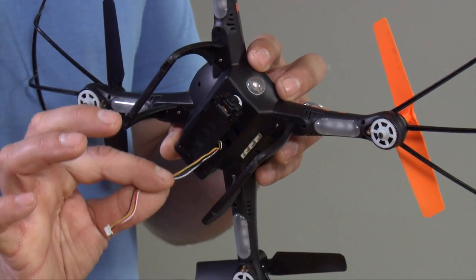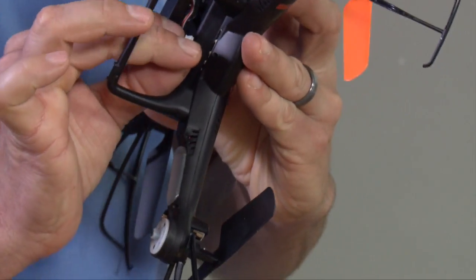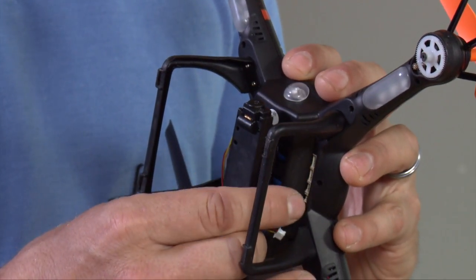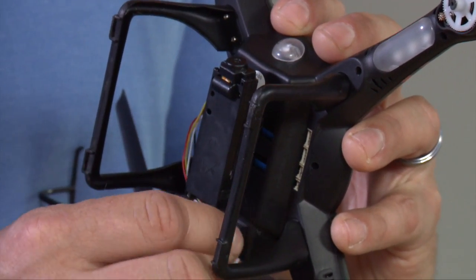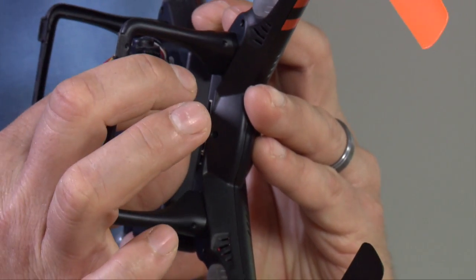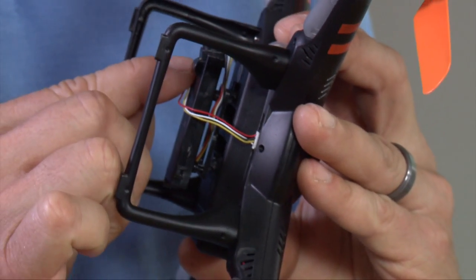Then the camera actually has this long cord on it. I found it helpful to wrap the cord around the camera itself to try and take up the slack. And then right down here on the side are 4 different sockets. Now they have different labels on them. It's the second one down right there that is labeled camera. And on that one, you want to take that little cord that you have and slide it right into that socket just like that and kind of press it into place. Okay, and that's it. Now your camera is mounted.